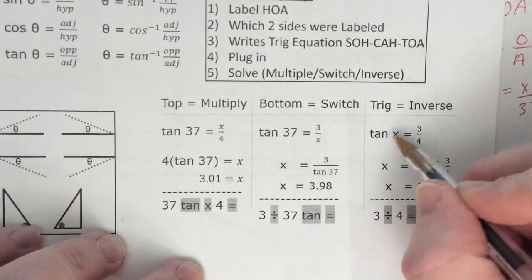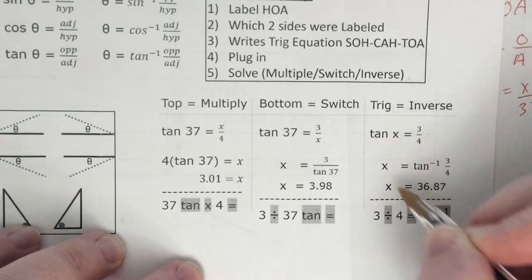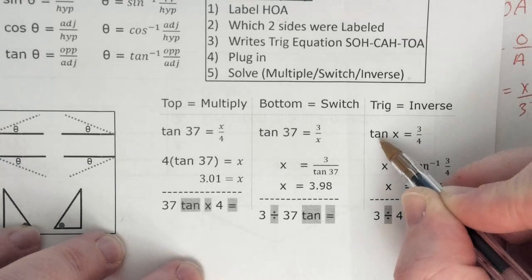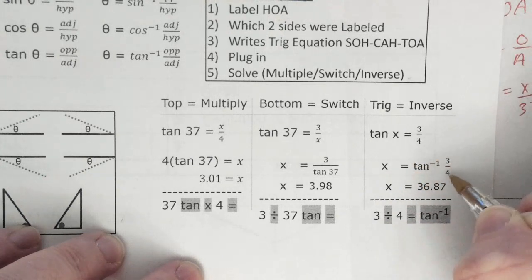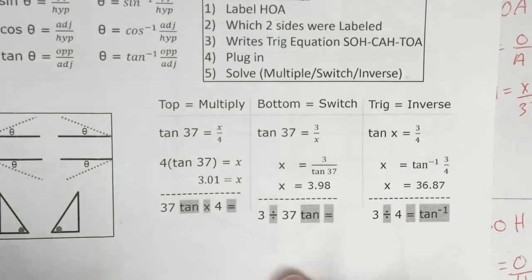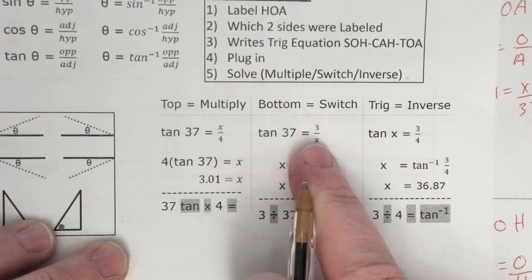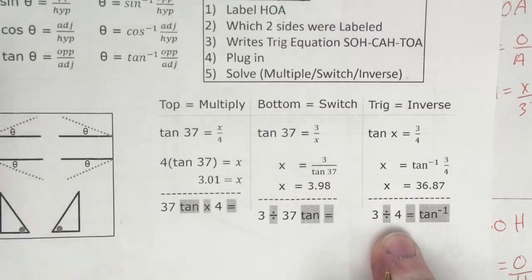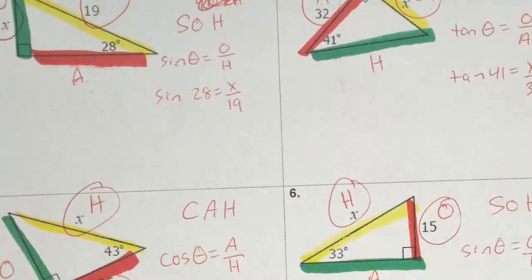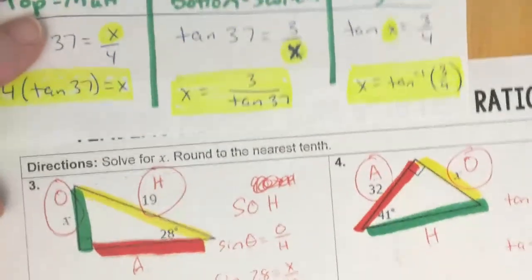And then over here, if the X is with the trig function, we're just going to get rid of that by doing the inverse. So we take this tan and put tan to the -1, basically. That's tan inverse. That's how you say that. Tan inverse of 3/4. So it just moved over here. What I want you to do is figure out where X is: on the top, the bottom, or with the trig, and then do this next part right here. Okay, so here are options, right?